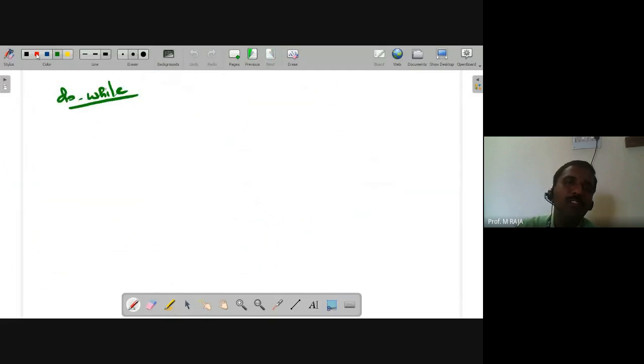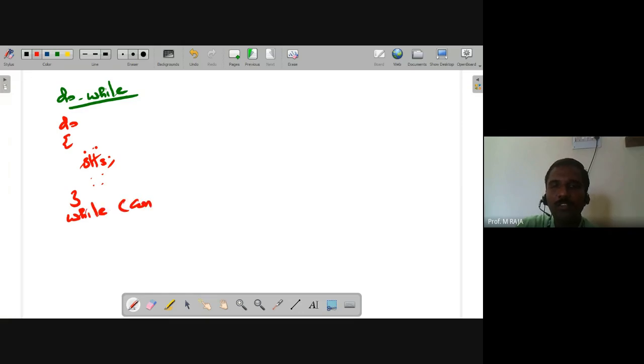Do while is similar to a while operation. do, a set of statements block. Finally define while, then specify the condition. This while statement ends with a semicolon.